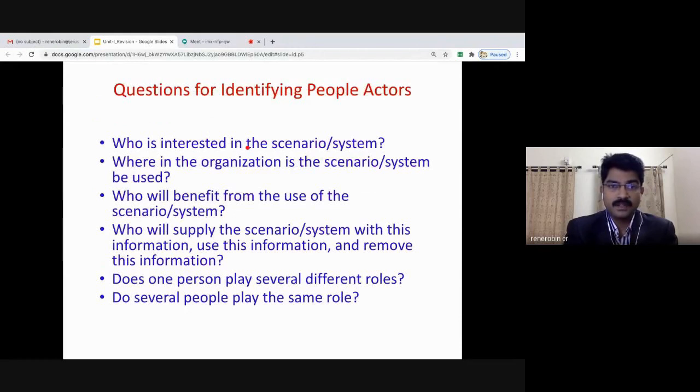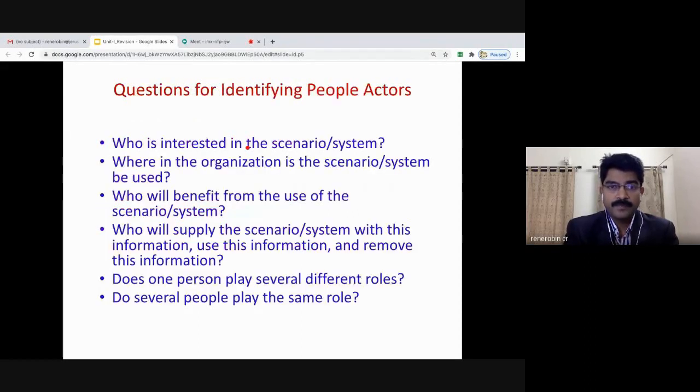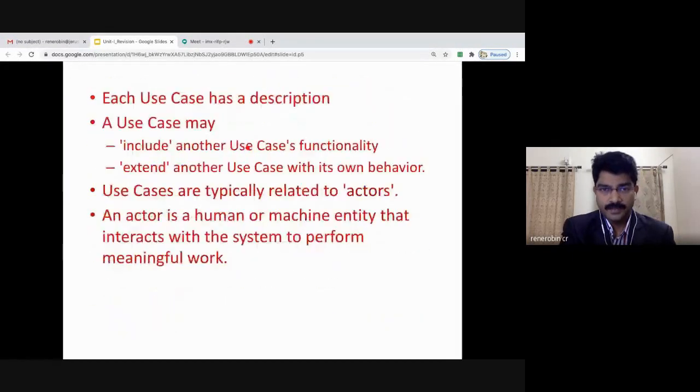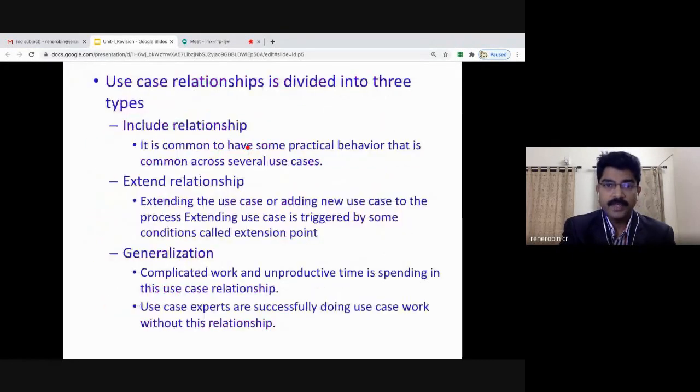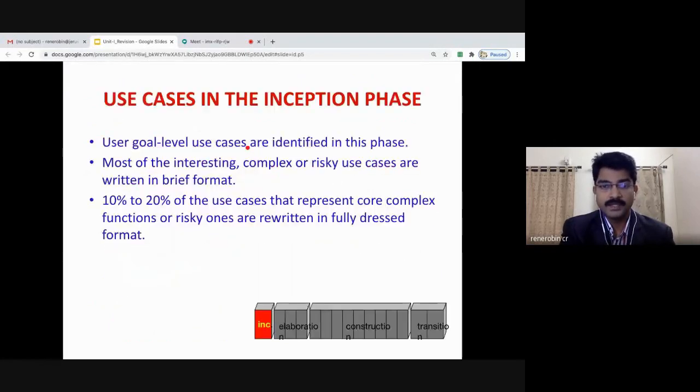So these are the questions for identifying actors, and I think we have seen all those things. With the help of these questions, we can identify the actors. In the inception phase, we identify only 10 to 20% of the use cases that represent core, complex functions or risky ones, and these are written in fully dressed format.